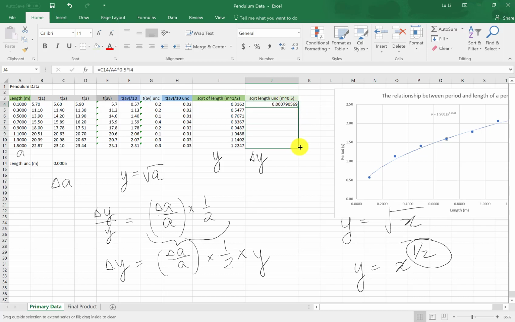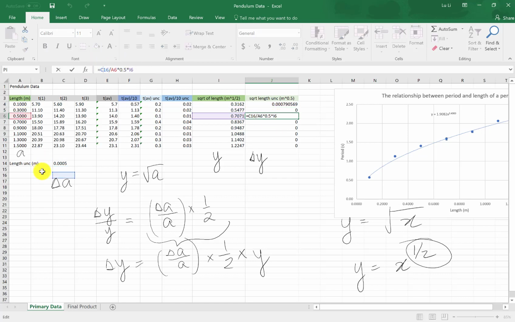It looks small enough to me, but let's drag and drop, see what happens. Click, drag, and drop. Oh, okay, that's kind of weird. Don't know why it does that, hey? So let's go to the next cell and see what happened. Notice that the C15 reference is empty. Excel is smart but dumb at the same time. It looks at the next following cell even if I go down the row. So if I go to the next cell, it looks at C16. So it assumes that there's a separate column down here with a bunch of values that I've referenced to, similar to the square root of length.